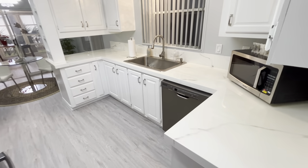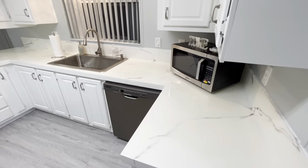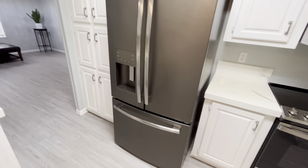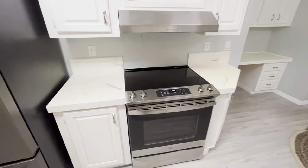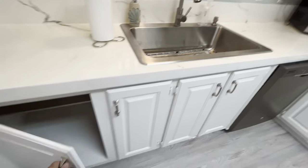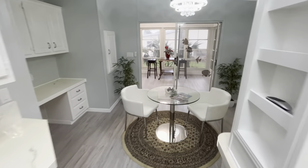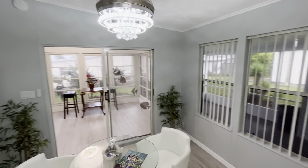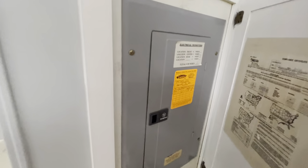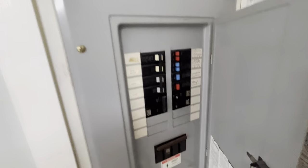Going right into the kitchen — this looks like a quartz or granite countertop. It's a faux finish but it looks really cool and beautiful. We have fingerprint-resistant stainless steel appliances, a slide-in range, and lots and lots of cabinet space — obviously all new cabinets. All LED lighting throughout as well, which will save on energy bills. There's a little breakfast nook right back here with another LED chandelier, and we can take a quick look at the electrical panel while we're here.